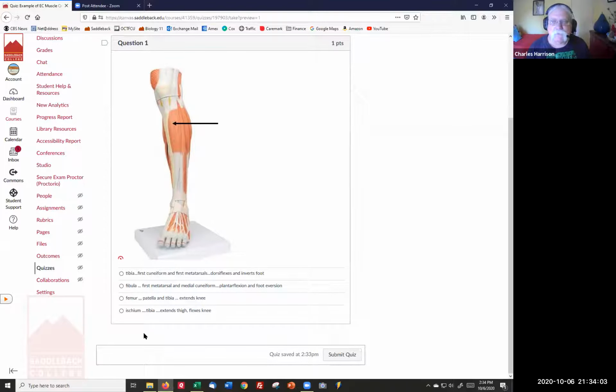But I was hoping, and I still am hopeful, that you'll do it because you know something about this muscle. Well, first you probably need to identify that muscle, but nowhere on the test question does it ask you to identify it. That's just something we have to do in our minds. What is that muscle?